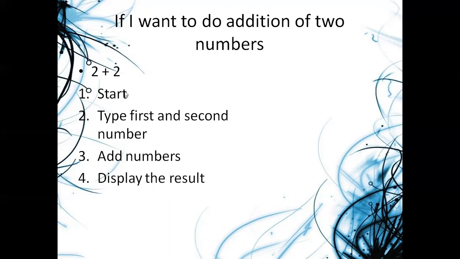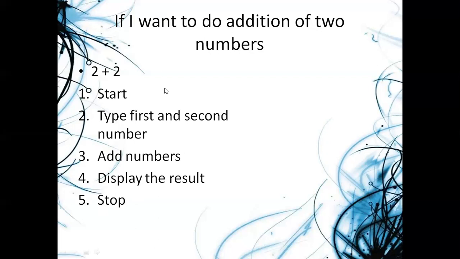So let's see, here it started, then it is taking the input. Here we will type two numbers into the computer, that means we will input into the computer. Here the computer will work for us, the computer will process for us, and it will add the numbers. After doing the process, it will show us the output. So this display the result is output. At last our program will stop. First step is start, last step is stop. Compulsorily in each and every algorithm you have to write these steps.